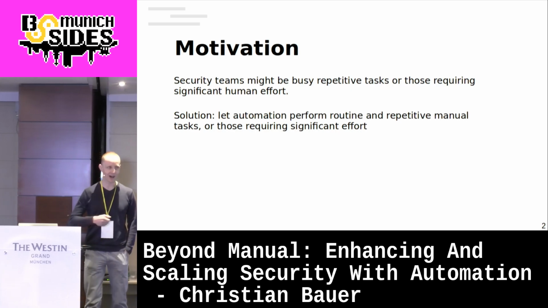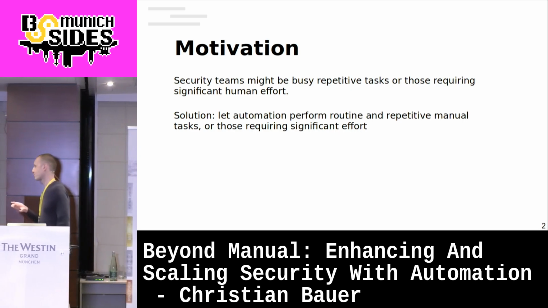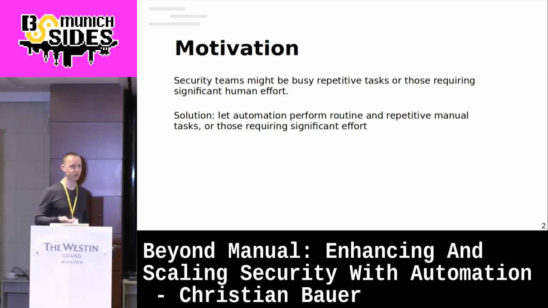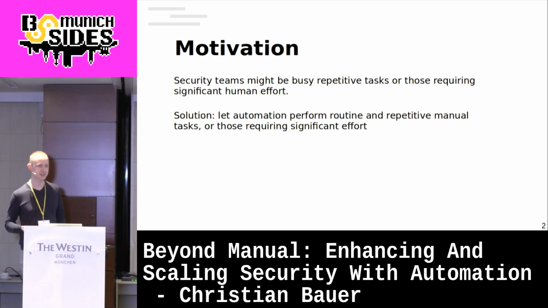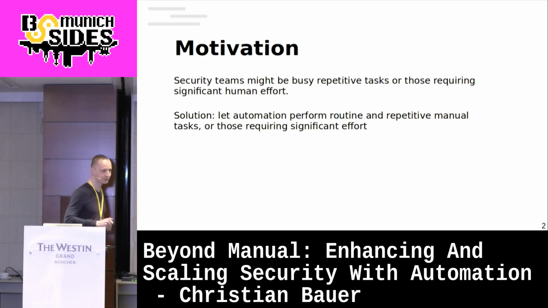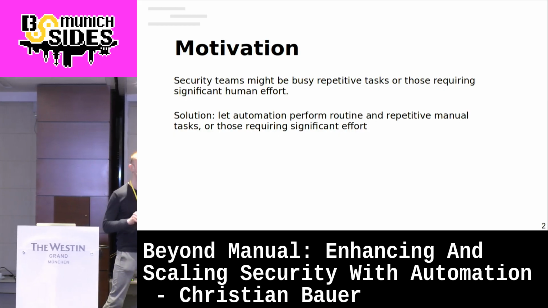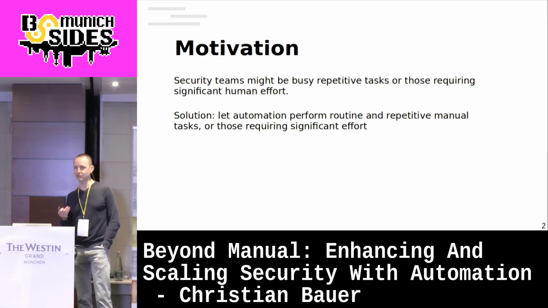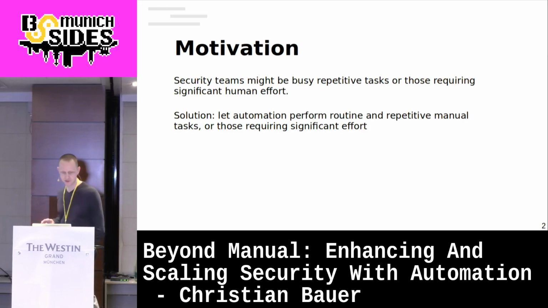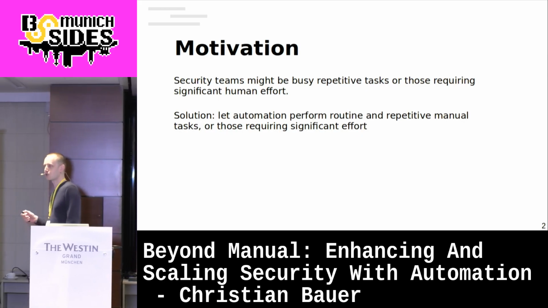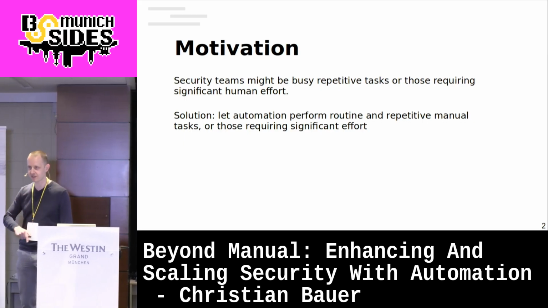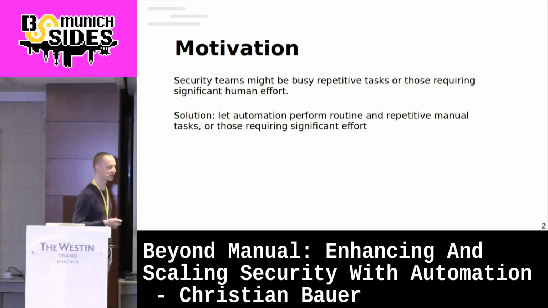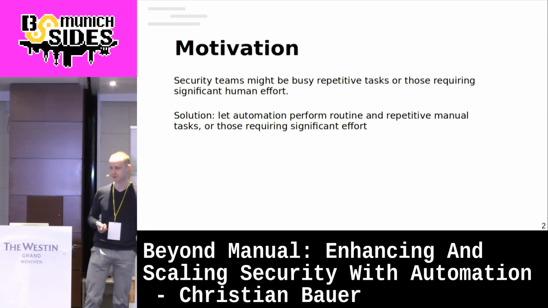But first things first, why security automation? That's my personal perspective. I think the problem with security is always you have a problem scaling, right? I've always worked in, let's say, tech organizations or software-driven organizations. The problem there is always the security team is much smaller than the engineering organization. And you might not only be dealing with engineering, but you also have to cover corporate security. So how do you deal with that? So the idea that I had about 2 years ago, where I started working on these kind of things, is to basically offload things which were done manually over to automation, for obviously freeing up time to do other things instead of these manual or repetitive tasks that you might not even enjoy doing.